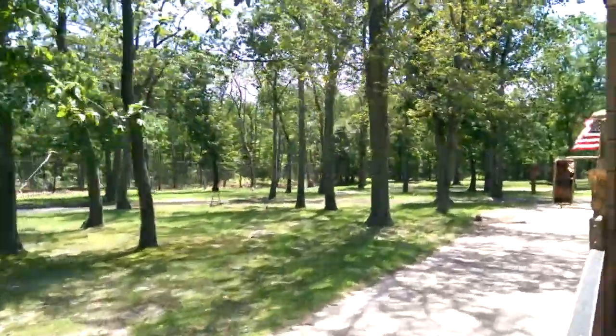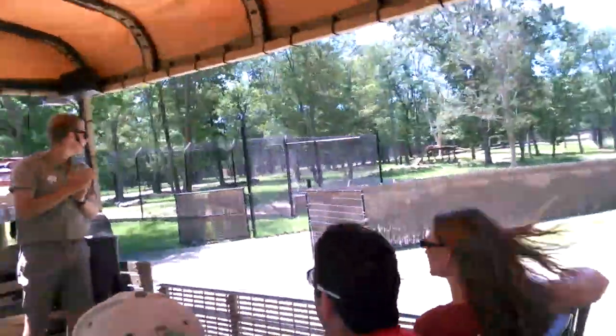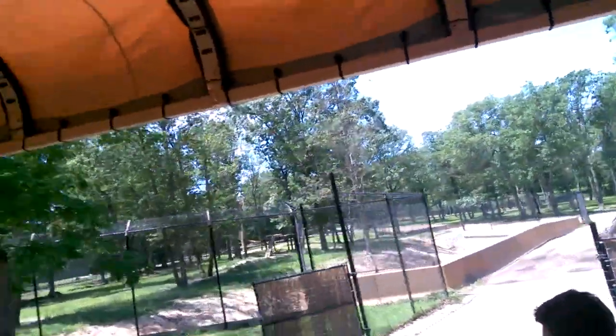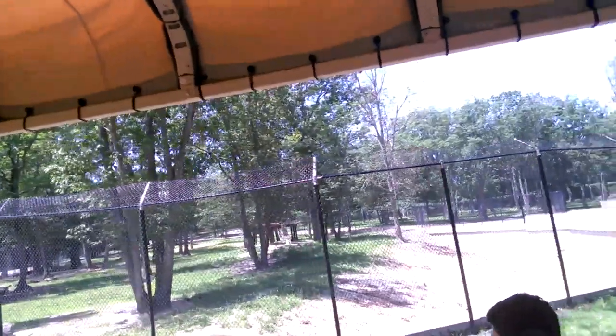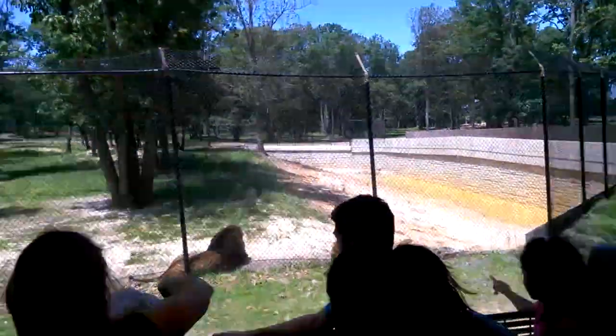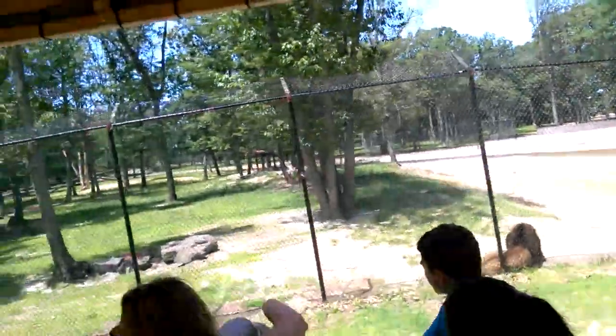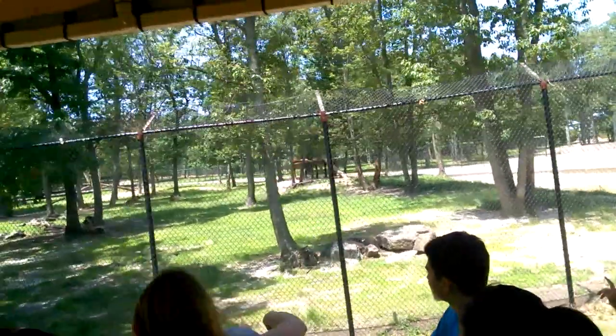Right now we're making our way into Kingsland here, the home of our African lions. Looks like we'll be heading around the long way, some of these guys are hanging out towards the back. Lions really are rather unique amongst the big cats because they are social. Just about all other large cats only spend time with one another during breeding season, but these guys spend their entire lives living in family groups known as prides.